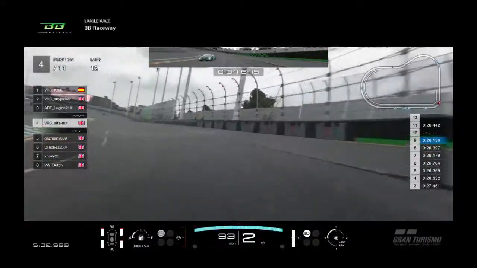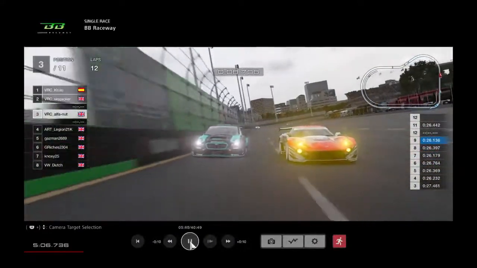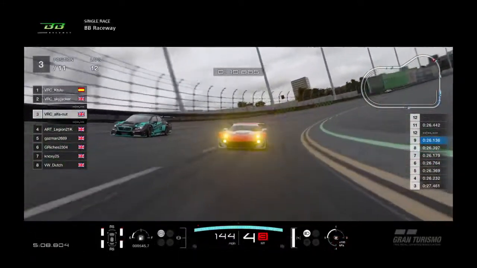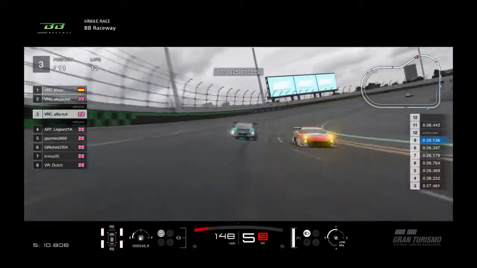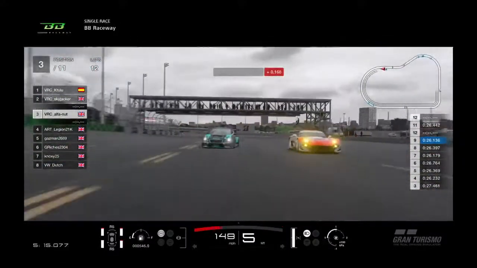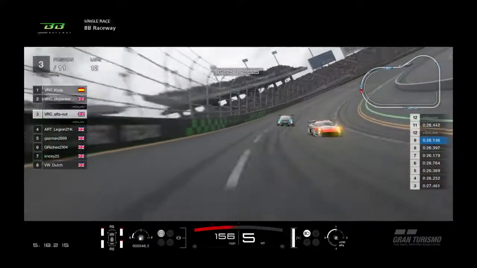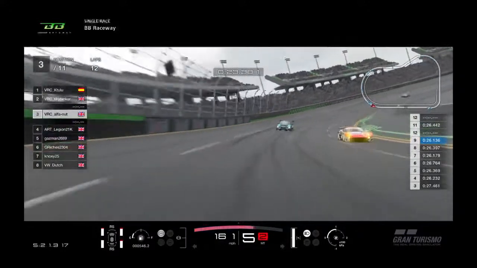It's 40 minutes. And there we can see Legion trying to get up the inside of Alphanut, but not quite making it stick. Now Gazman having a run on Legion. Looking back from Alphanut's car, and there is Gazman. He's looking like, oh no. Legion off the track in that corner, but I think him and Gazman had a little bump.